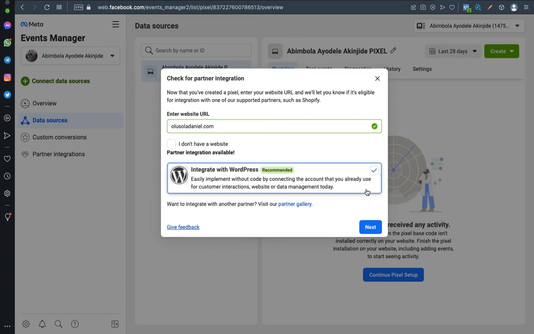There will actually be a partner integration. It will detect the website to have been created using WordPress. So if your website is not created using WordPress, then you click on this partner gallery. You see a lot of website scripts that can be used to develop a website apart from WordPress.